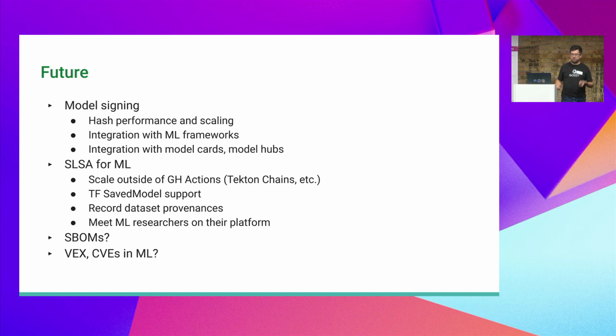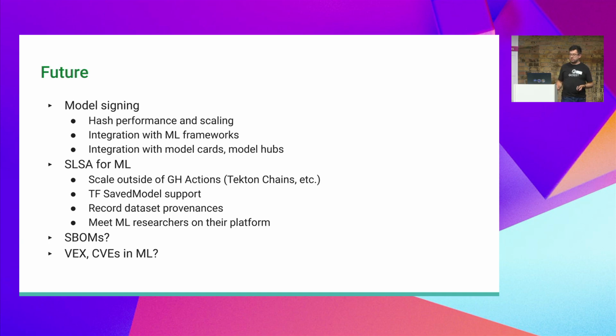OK, so for the future, on the part of the model signing, we will still work on the hash performance and making it scale to even larger language models. We are already working to integrate this with ML frameworks. So when you say model.save, behind the scenes, it will also start the signing workflow. So you don't have to sign the model and then separately run another command to sign it. And also, when you load the model, you can specify verify signatures equals true, and it will verify the signature before loading it. And this way, if a model uses a pickle format, you verify the signature. If it was maliciously altered, the signature would fail, and you won't be owned.